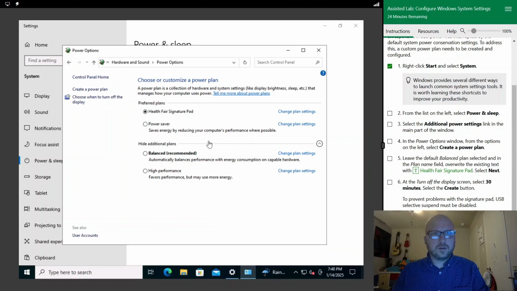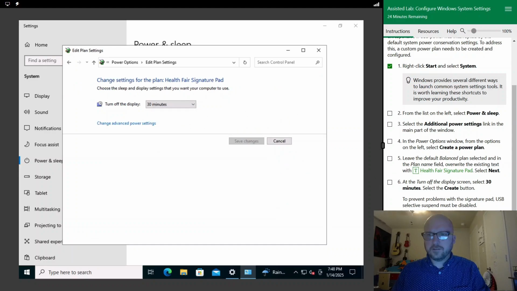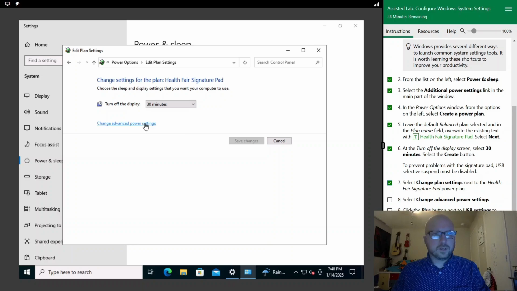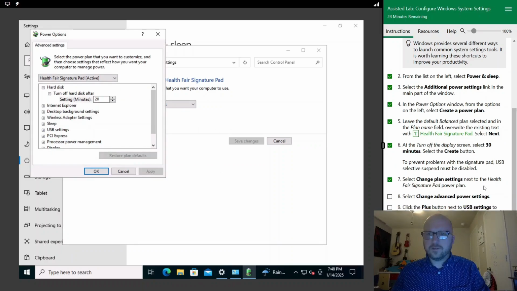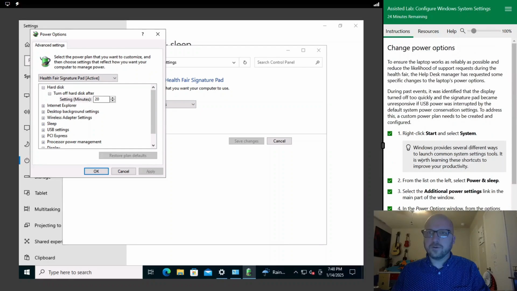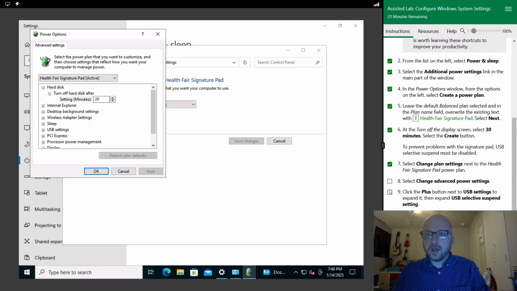Create. And we're going to change plan settings, change advanced power settings, and here are some of the things that we need for what they want. They don't want the display to turn off too quickly. They don't want the signature pad to stay off. Change advanced power settings.